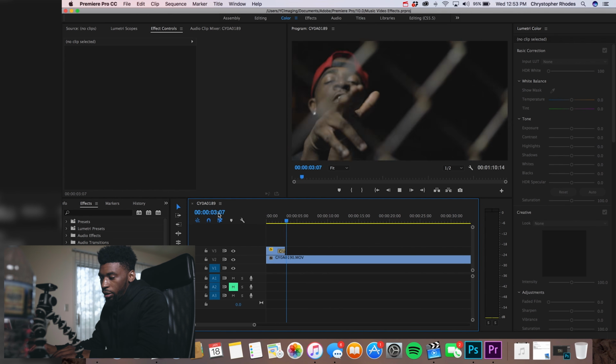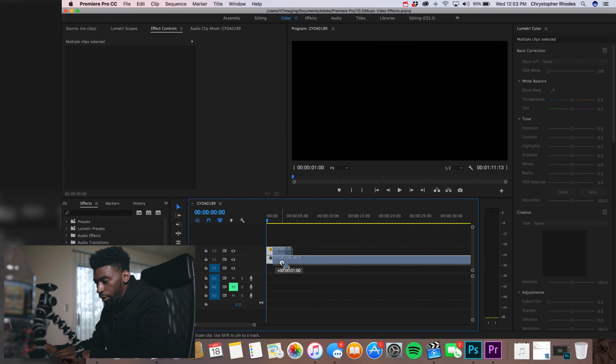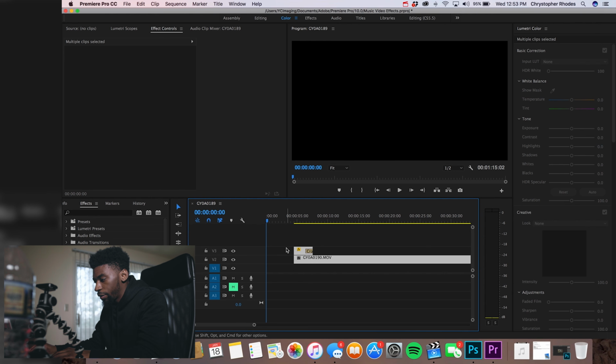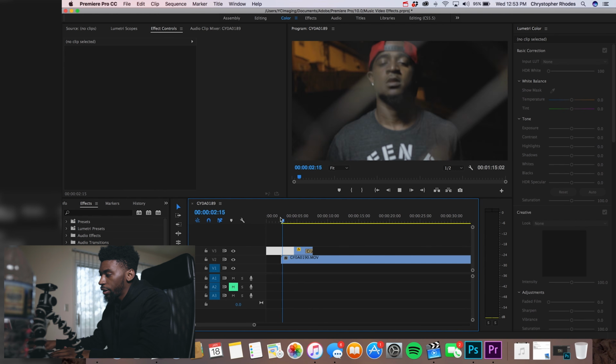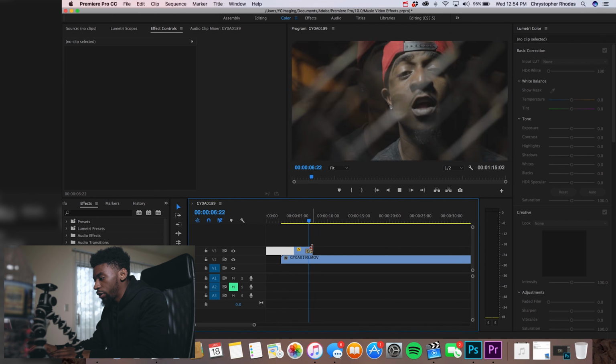Cool. I guess it would be more convenient to show you all this if I pull this out a little bit. So let me pull this out. Then I'll drag this in, and where you want it to start, you'll basically get a flash at the start of it. So as you can see right here, you get a little flash, and you can just fade it out at the end, which is cool.